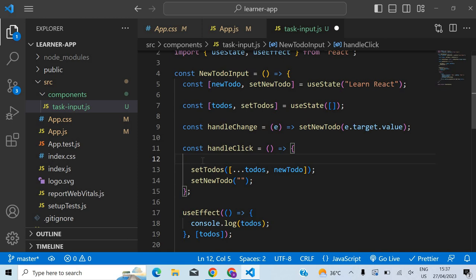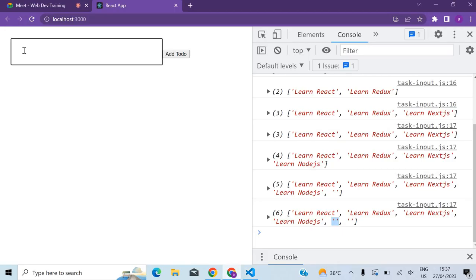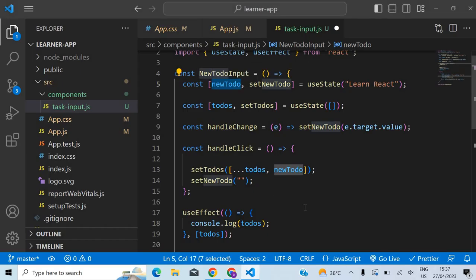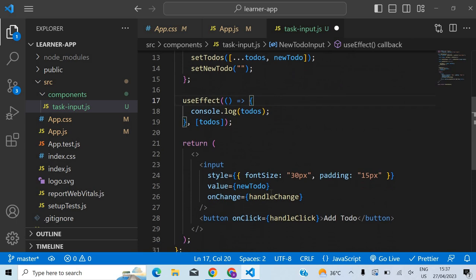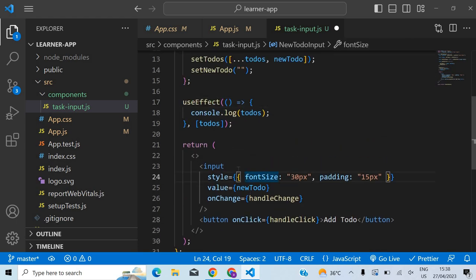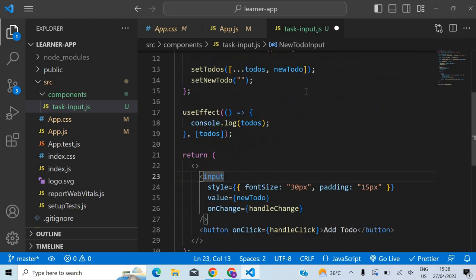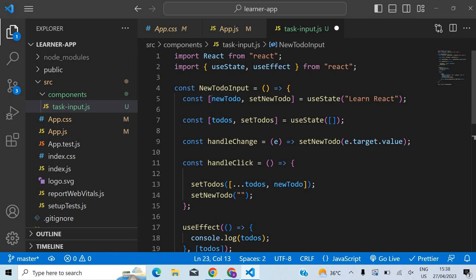Class name or ID name, why are you going for that? No, pick up the value, it's already here, right? That's what we discussed yesterday, right? We are using the controlled form approach. So the value will always be here. Whatever this input element contains will always be here. So there is no need to query like you do in normal JavaScript, like using class names and IDs. It's already readily available here, right?